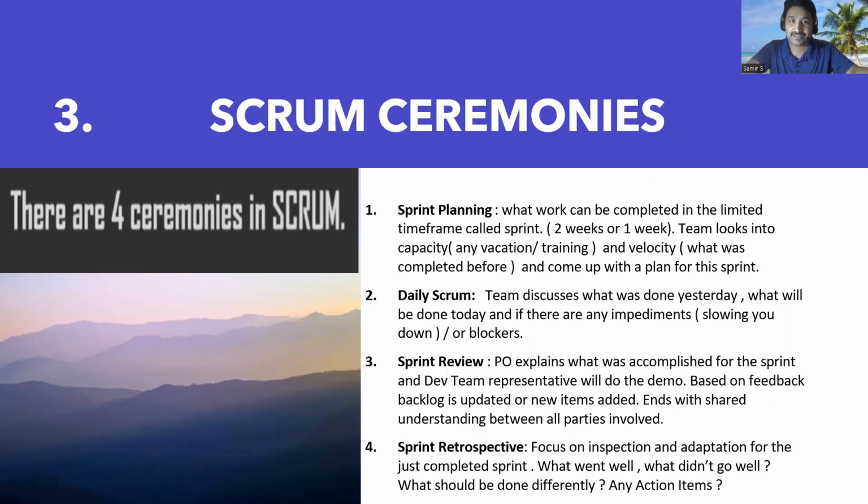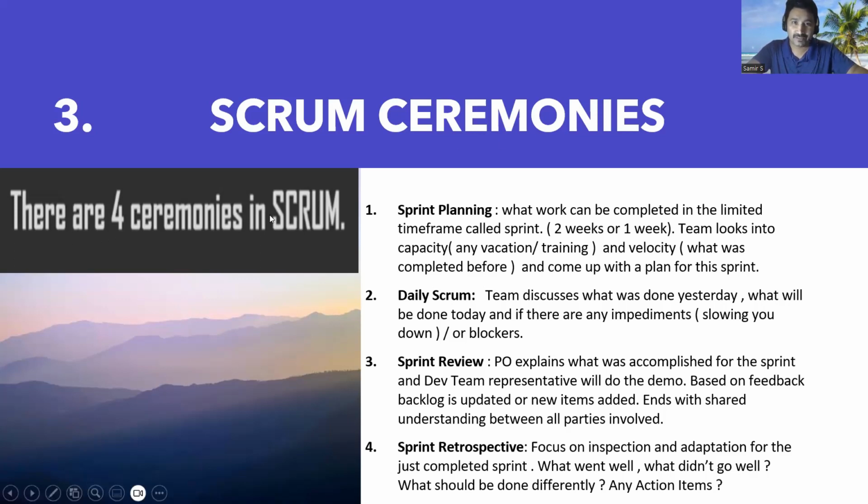The third one is Scrum ceremonies. Anyone who is going to talk to you about Scrum, or ask you in interviews, if you want to explain or understand it, you just need to know these three pillars of the Scrum framework. The first one is the concept of iteration. The second one is the artifacts, the outcomes like product backlog, sprint backlog, and the increment. And the third one is the Scrum ceremonies.